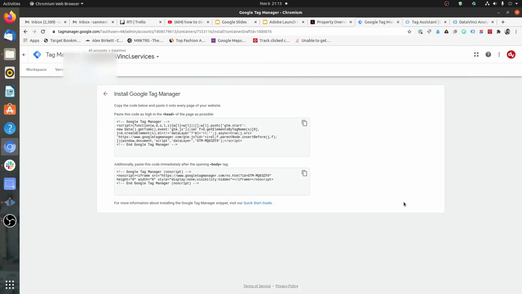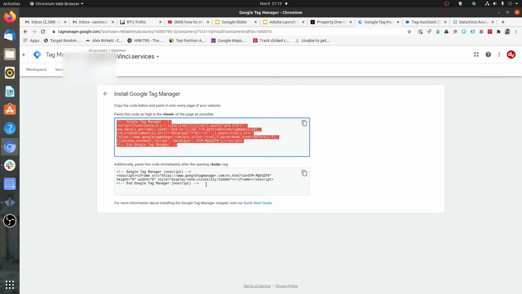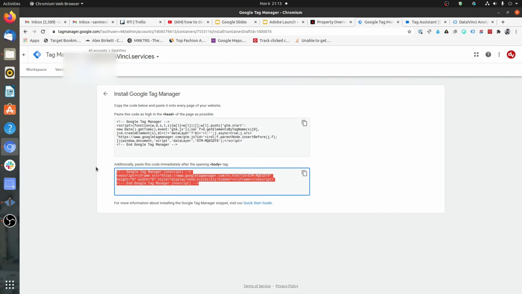So moving forward with the next difference: in Google Tag Manager, to install it, you might be aware how to do that. Go to admin, go to install Google Tag Manager, and then you will see these two codes, right? This one goes into the head tag, and this one goes into the body tag. This is essentially a noscript tag. That means if a website is being opened in a browser where JavaScript has been disabled, then the noscript tag is used as a fallback.